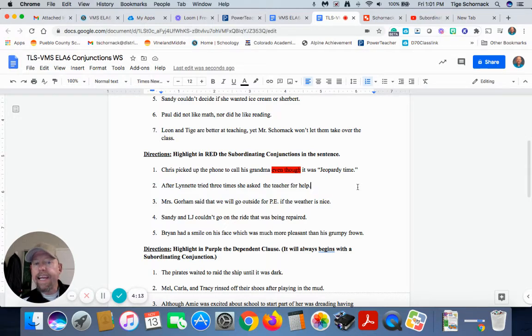There is one in number 3. There is one in number 4. And only pick the subordinating conjunction because I put a coordinating conjunction in there. Don't do the coordinating conjunction. And there is one in number 5. So the second part is worth 5 points. So far this whole assignment is worth 13 points.